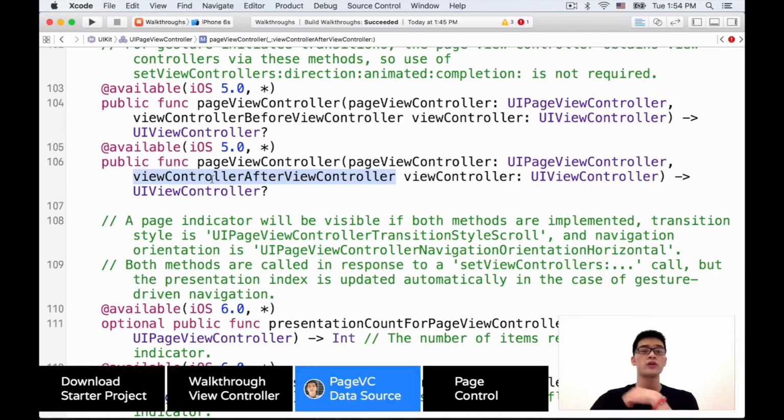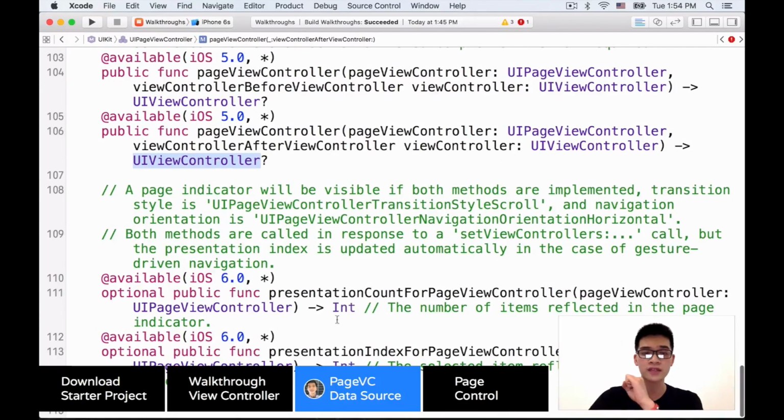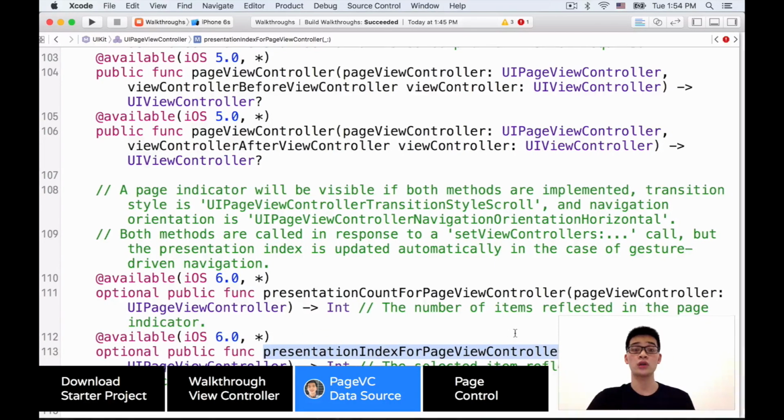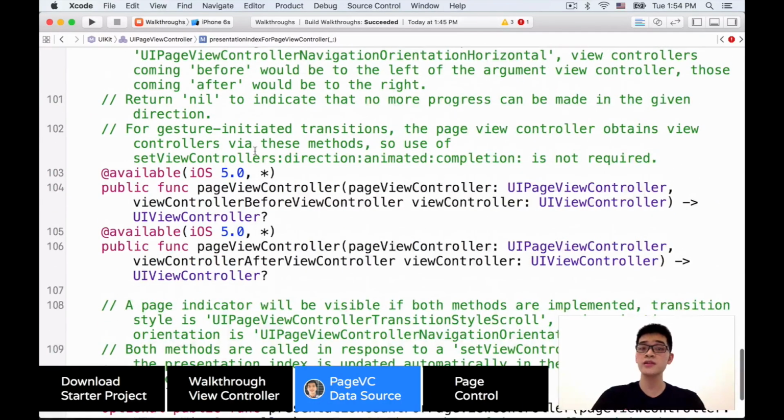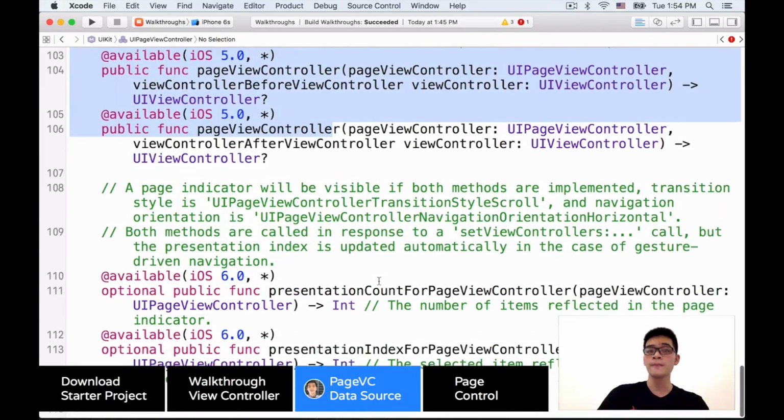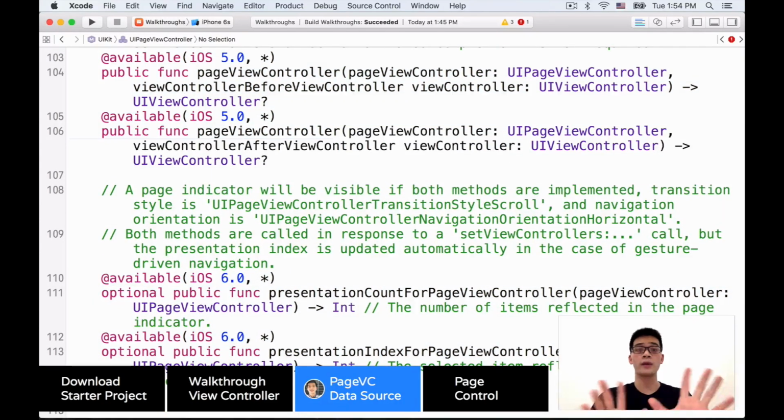That one will return a UIViewController that will be rendered next. And we also have some things like presentation count for page view controller or the presentation index for page view controller. We will use the first two methods in this protocol, and the latter two I recommend you check out if you want to implement further on.